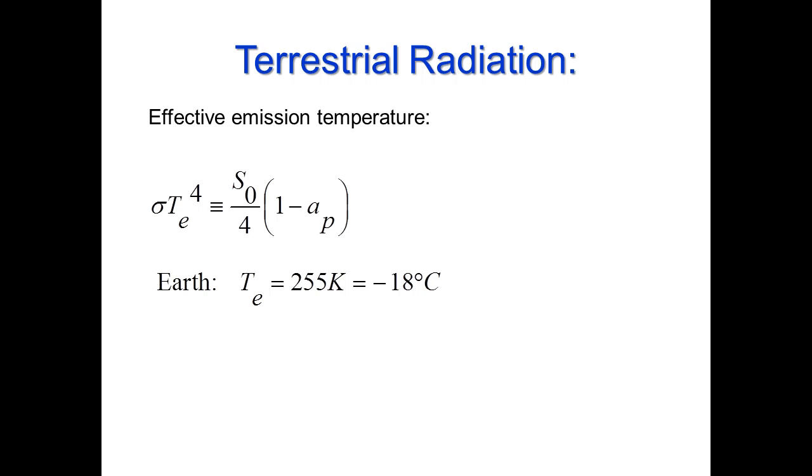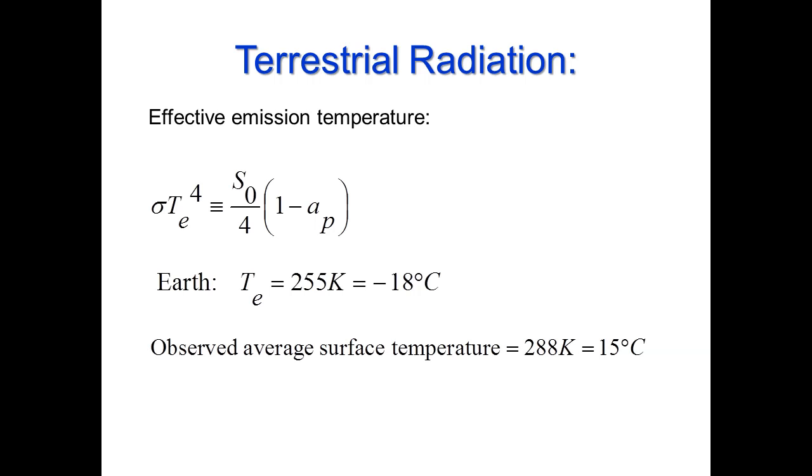This is approximately the mean temperature the surface of the planet would have if we did not have an atmosphere. And of course, it's much lower than the observed average surface temperature, which is closer to about 288 Kelvin or 15 degrees C. In the next video, we'll talk about why the observed surface temperature of our planet is so much larger than would be predicted by this simple equation between emission and absorption of radiation.